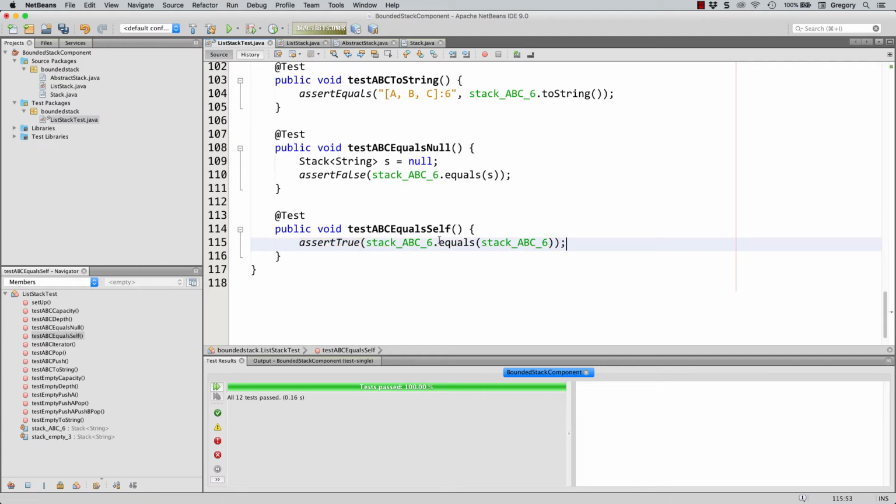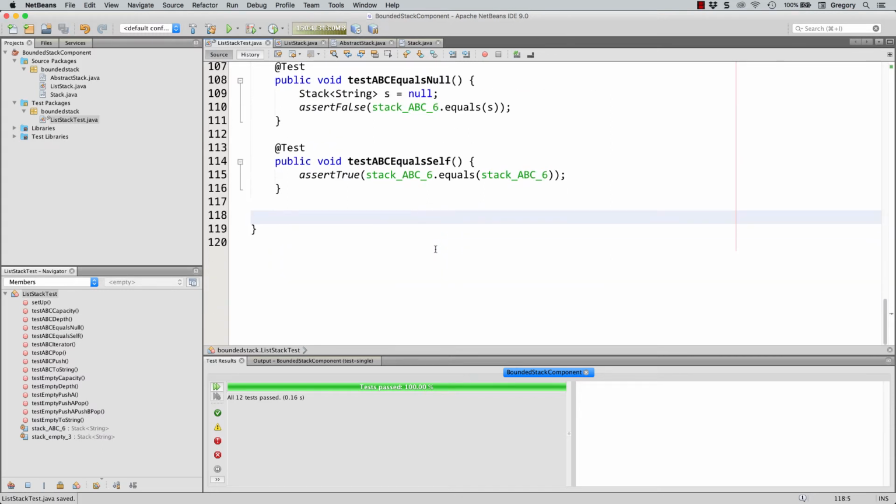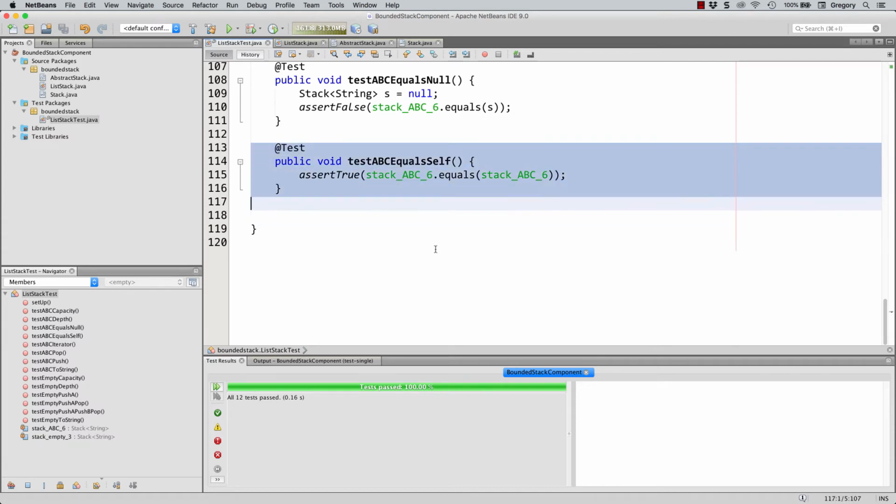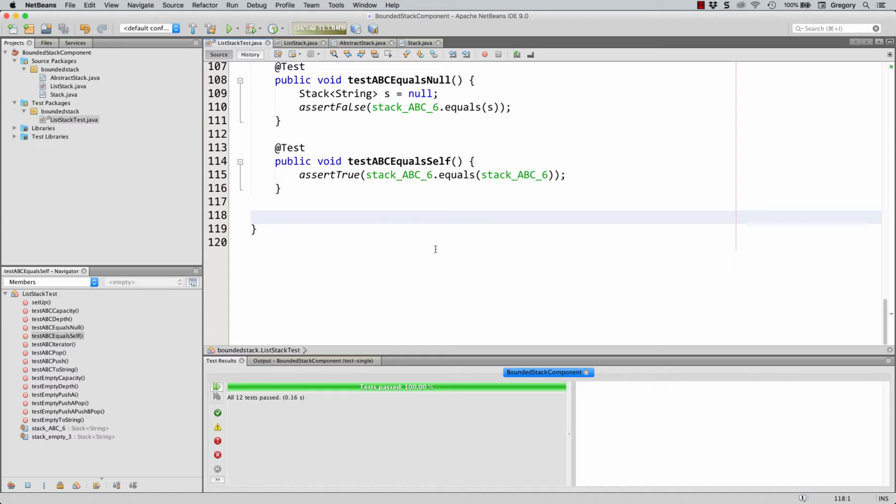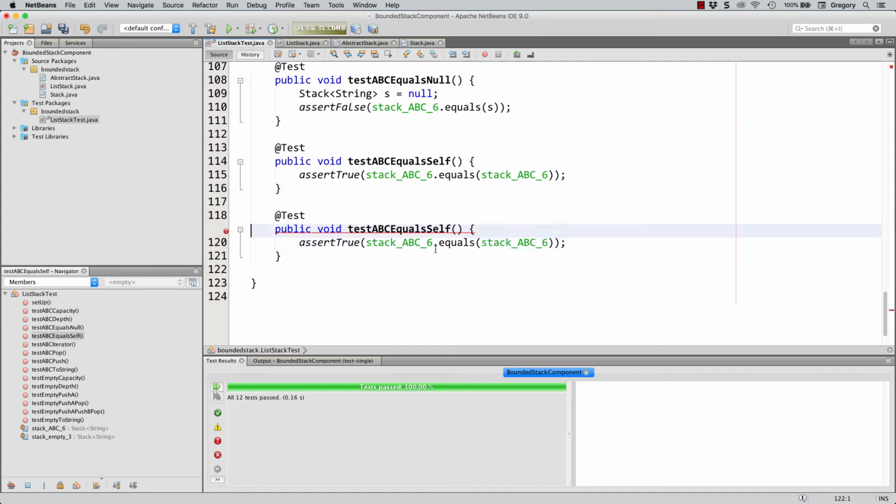Okay, so that should be true. And what else? I'm just going to start copying and pasting these. Copy, paste. Okay, test stack ABC equals self.